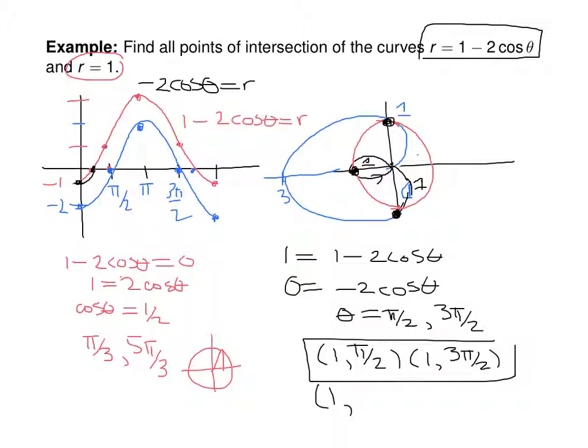Now the other point came from, that's an angle of radius of 1, actually radius of negative 1, angle of 0. And that one isn't found by setting the curves equal to one another, so you have to use the picture to find that one point. Just recall that came from this dot right here, which meant that you had an r of 0 but a radius of negative 1.